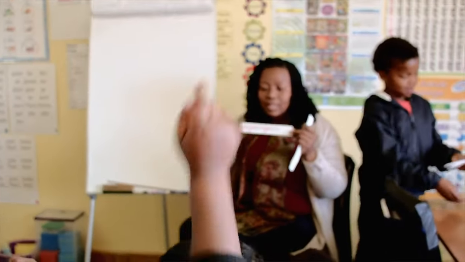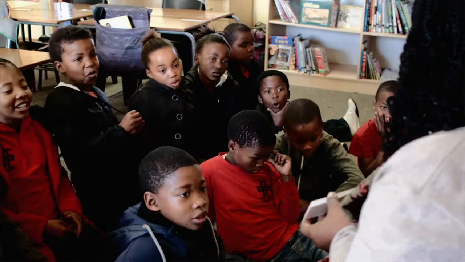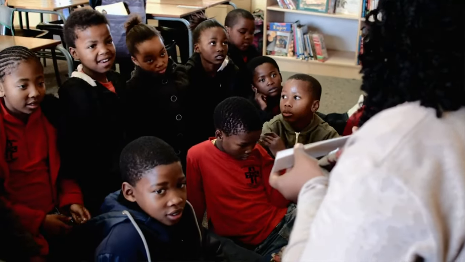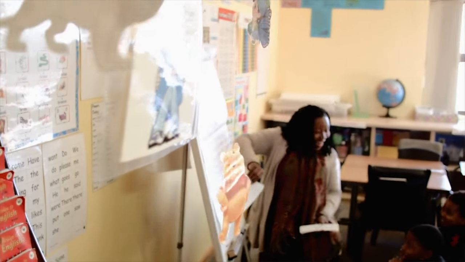Children come to school with different vocabularies. The children in my class, their vocabulary in isiXhosa is much more than it is in English. The parents at home speak isiXhosa, so isiXhosa is a home language. So if you come to the class for the lesson and you haven't planned, what vocabulary are you going to teach? Are you just going to read through the book and assume that that's what they know?